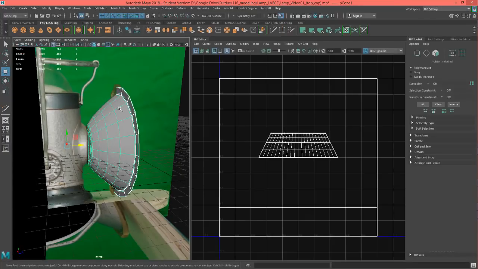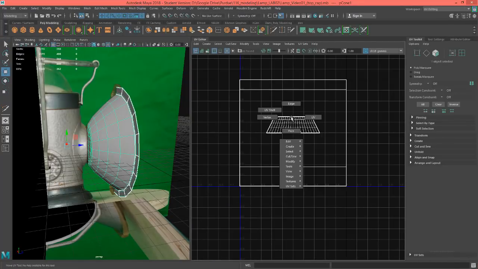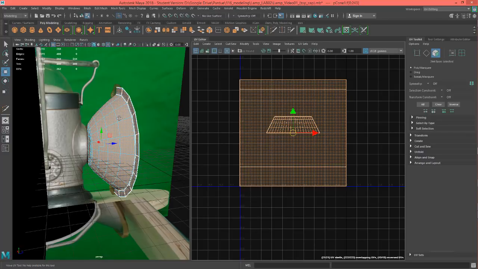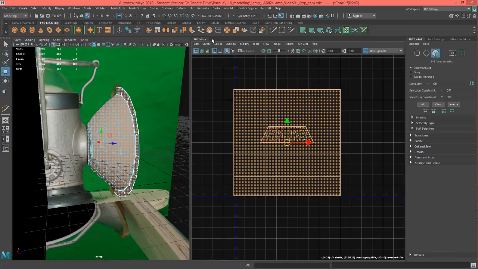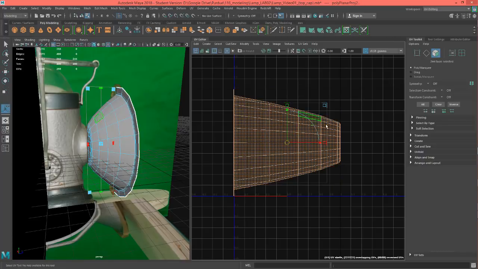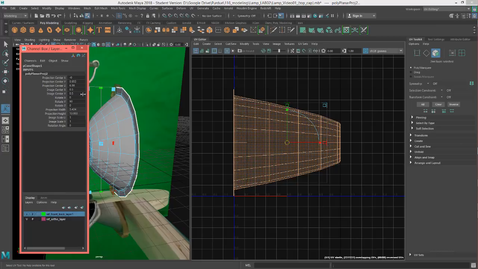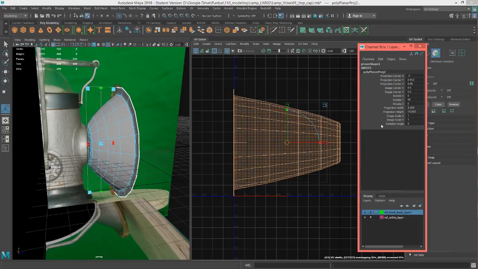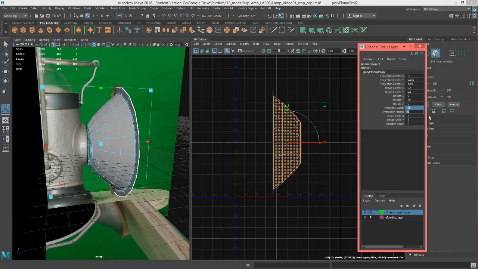I will hit Control S just to save, and let's go ahead and select the whole thing, and I think we'll be fine by just doing the planar. And then let's remember we have to change the planar settings a little bit. These need to be the same, so I'm going to make these 13. And then I'm going to rotate this, I believe. Nope, not on the X. Z actually, then.